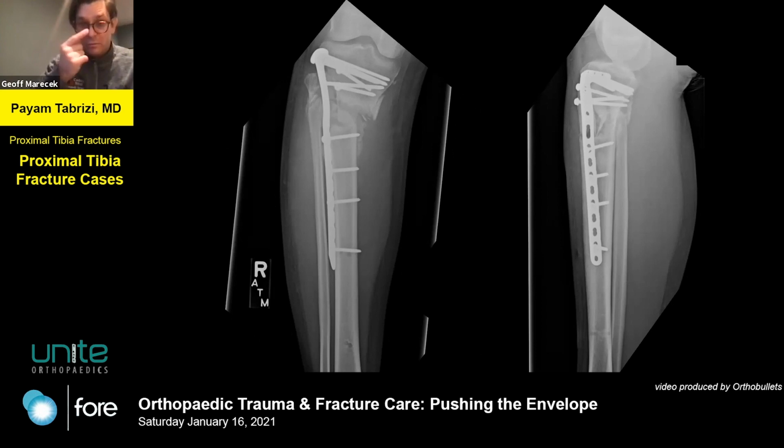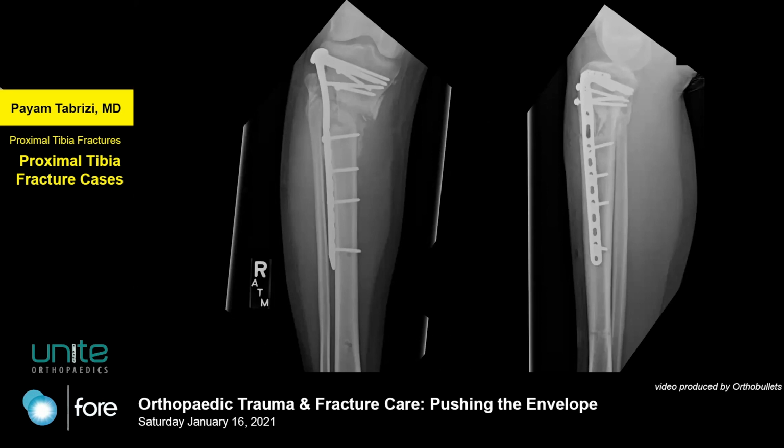And I've drifted away from lateral only plating, because of this type of thing. It's just usually a lot to ask of one's plate. So at this point, I think I would revise it and nail it. But the literature says you can do whatever you want. So I'm going to add that our attendees can put a thought into the Q&A. We won't be able to necessarily get to everyone, but we can see what they're thinking as well while the panelists continue to share their thoughts.